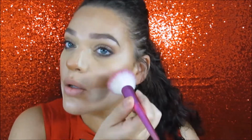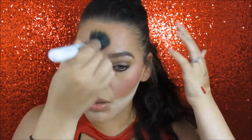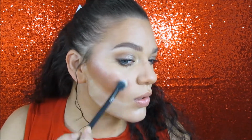And I need a new blush palette. And let me tell you something. These blushes, you guys have to be careful with these blushes, because e.l.f. knew what they were doing with these damn blushes. They're very, very pigmented. And I've been loving this brush. I got it from the AOA store in Dallas, and it was very helpful. It does the same thing my dual-ended Sonia Kashuk brush did, and it probably was like a third of the cost, honestly.